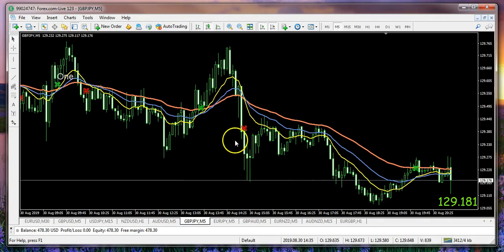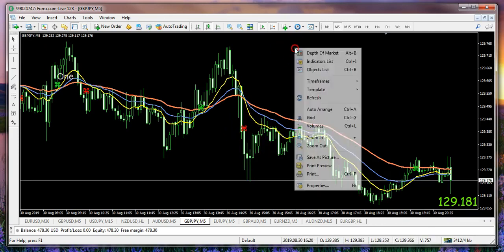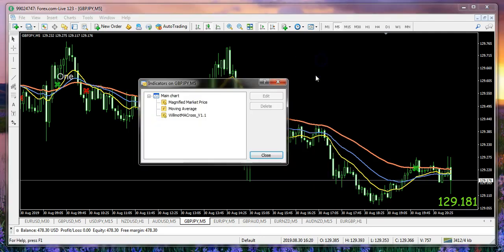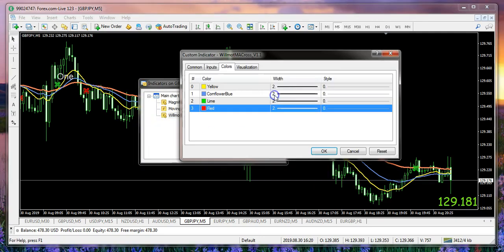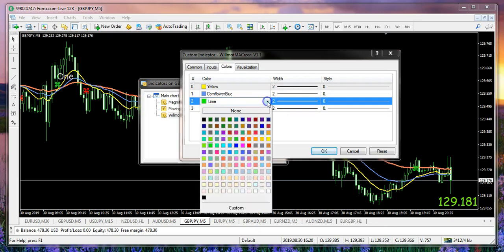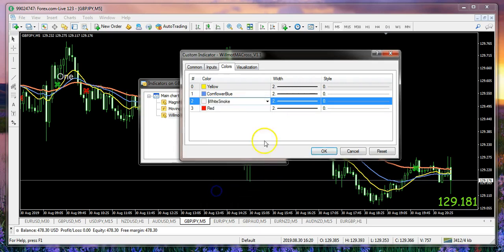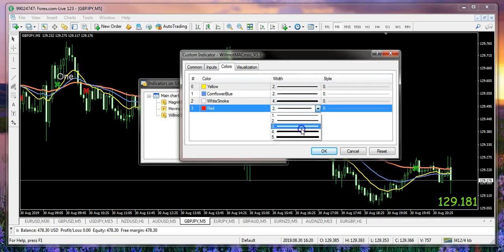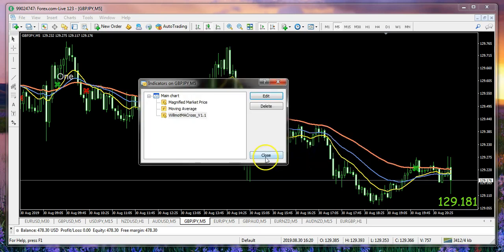Now this is one here. You can see the medallion is on the screen. And once again, we could also go back to our indicators list, and we could take our Wilmot Cross, colors, and visual. Here are my two medallion colors. I can change the lime. I like it to be white. It's a little more easily visible. If I change the value here to 4, I can increase the size of those medallions. Sorry, I'm having fat thumbs here today.